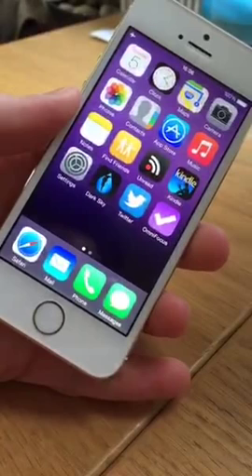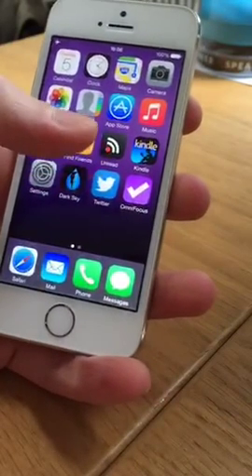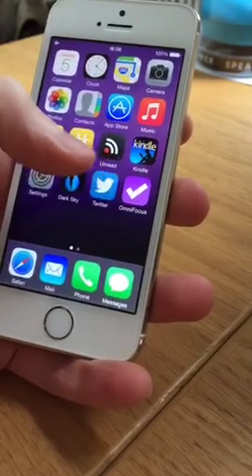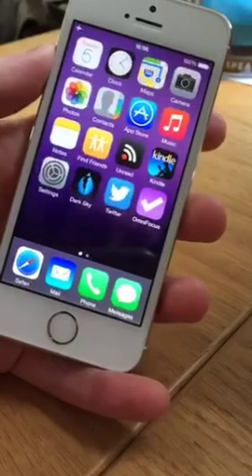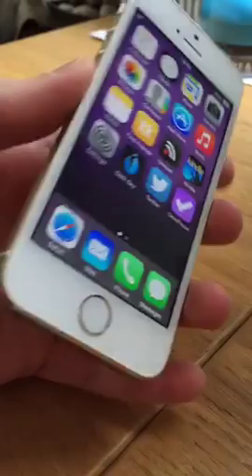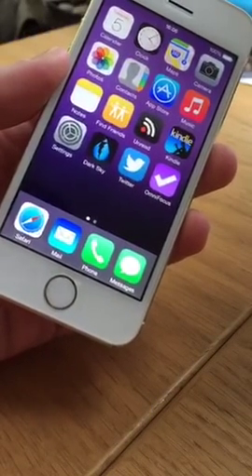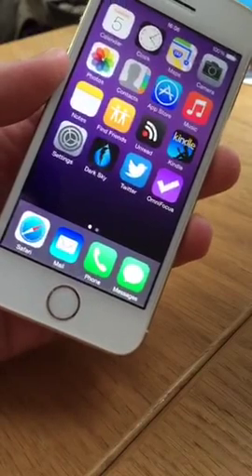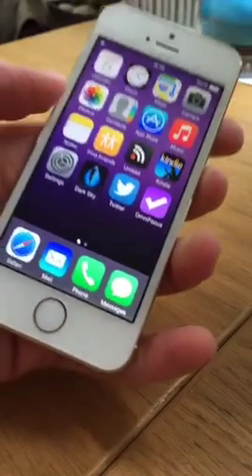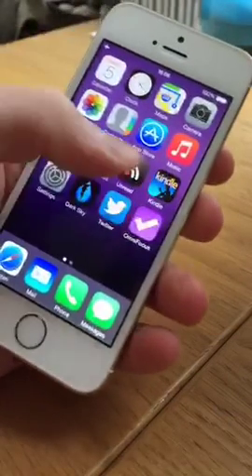For you and I, obviously we can see what's on the screen, we can look at the icons, we can pick what we want to touch and then reach out using our vision to guide our finger, adjust course, and touch the app or button or whatever we want. We're using our eyesight all the time. If you're blind that's obviously not an option, so they need another way to see what's on the screen before they choose what to interact with. They also need a way to interact precisely without having to control in an accurate manner where their finger is moving.